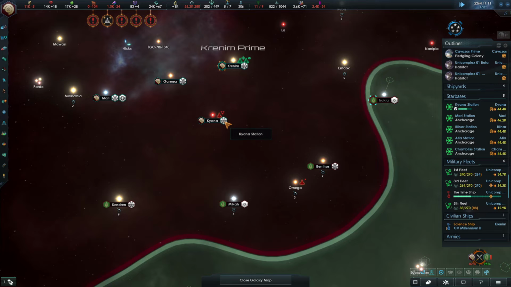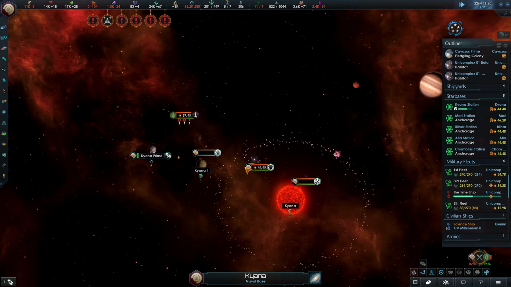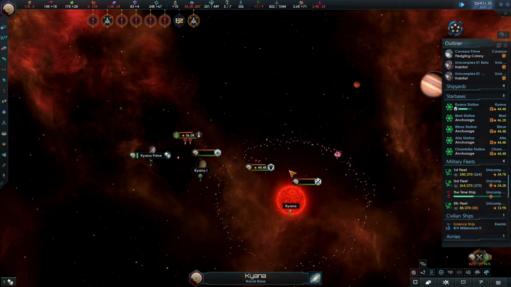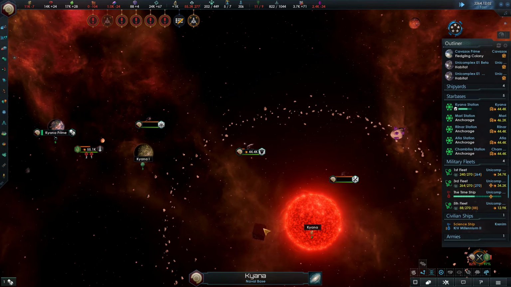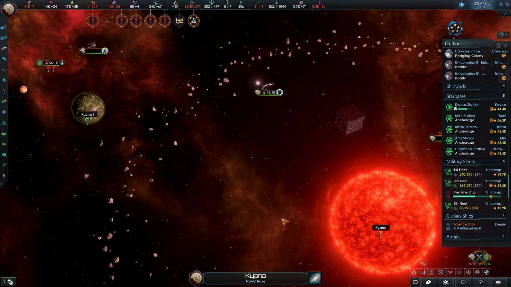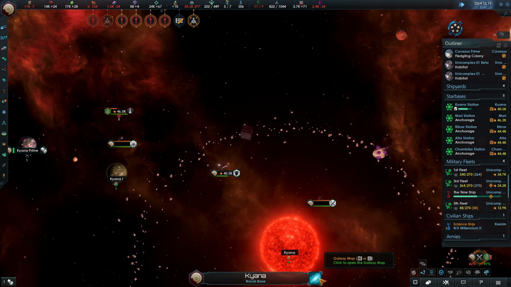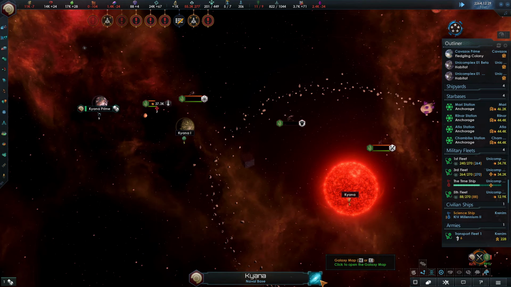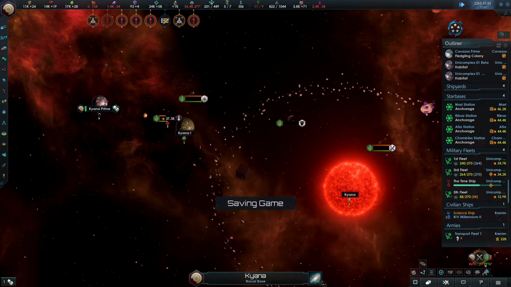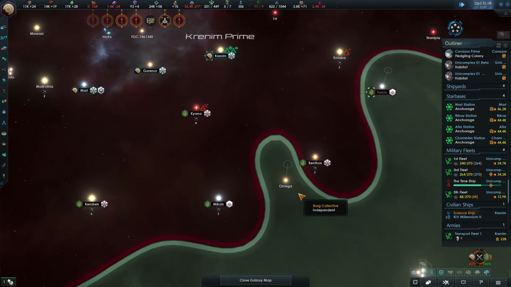Oh, it's going here now. Yeah, it's definitely gonna take out that star base. Look at it eat through the shields there. Cubes are huge, aren't they? They are lush, though. Didn't do bad. Put it down to 37k. I'd like for them to go on swiftly to another starbase and try their luck again.